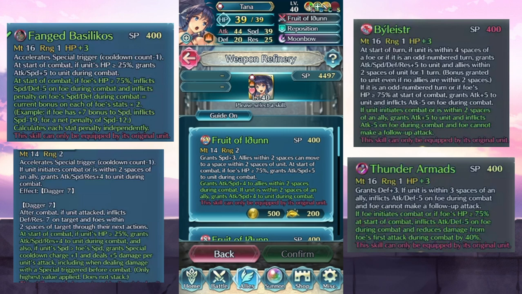So just a little bit of a stat buff, as well as the huge guidance that she has, as well as grants attack speed +4 to allies within 2 spaces during combat. If unit is within 2 spaces of an ally, grants attack speed +4 to unit during combat. So if she's within 2 spaces of an ally, and the foe has above 75% HP, she gets attack speed +9 in combat, as well as she's an amazing support character, granting attack and speed +4 and having their mobility be insane.